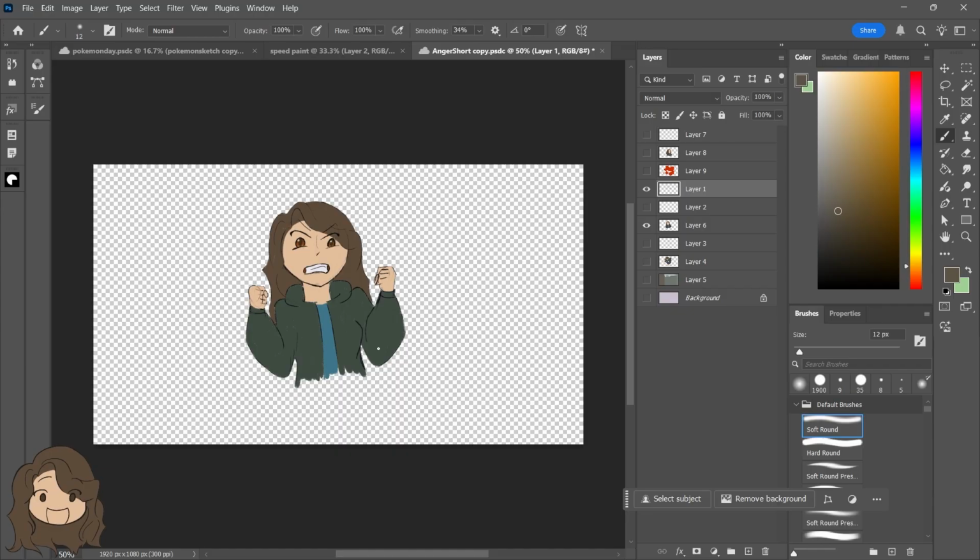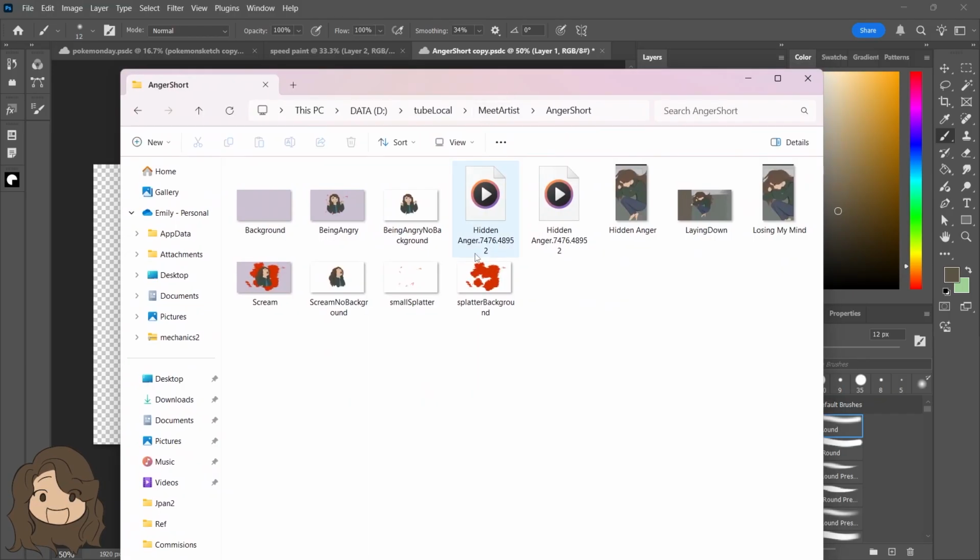If it's transparent, PNG, not transparent, JPEG. You can really do both as PNGs if you feel like it. That's just normally what I do. Honestly, it doesn't really matter. But if it is transparent, PNGs typically work better with transparency. Wow, look at that. You've saved all these PNGs.